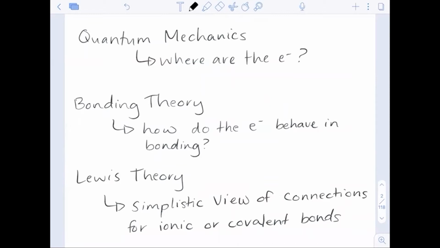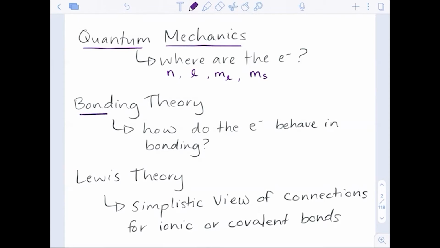Now, where have we come from? Well, the first thing that we talked about in this class is quantum mechanics, and we've mapped out where the electrons are, specifically looking at the electron cloud and being able to say it's not just a swarming mess of electrons, there's a structure to it. There's orbitals. We had n, l, ml, and ms to be able to write out our electron configurations, fill up that orbital diagram, and we could see where the electrons were in the basic atom.